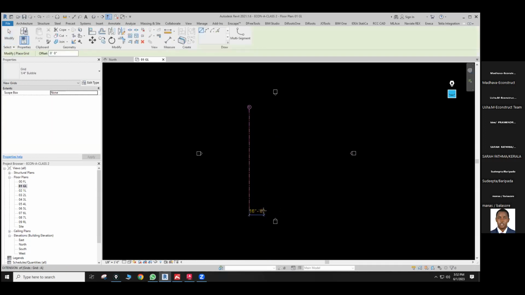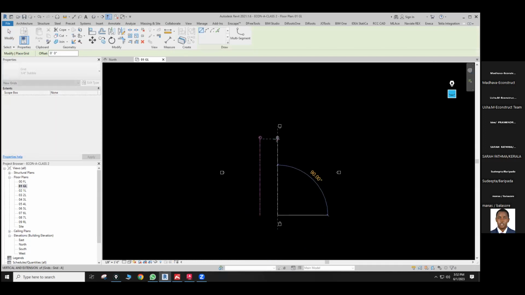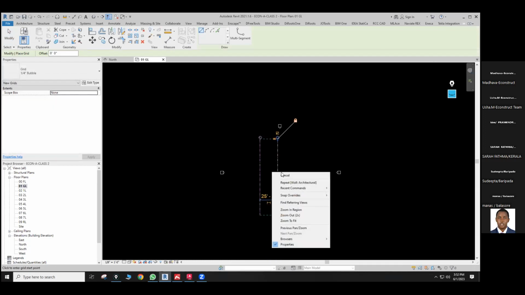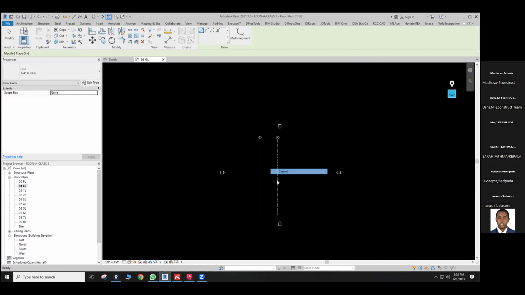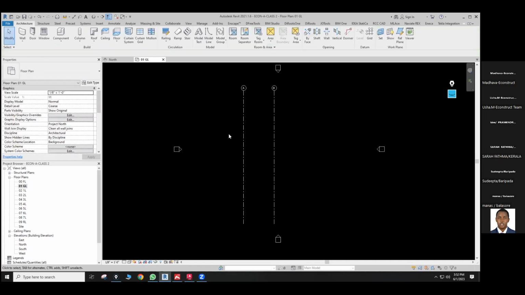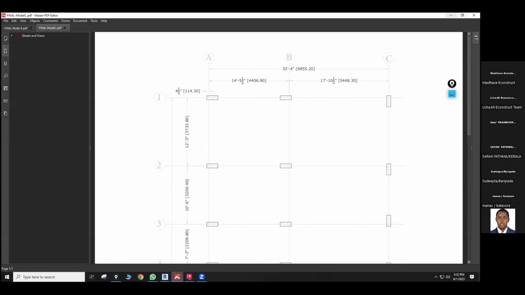So see, you can manage the distance. I think 14 feet 5.5 inches. But by using the manual method, it is quite a bit difficult actually, to manage the distance. So don't care, you can draw it to follow the constraint. You can draw it somewhere. Don't care. So like this, you can also follow the constraint here and escape it, or directly you can also continue. So let us see what is the difference. What is the distance, the 14 feet 5.5 inches?